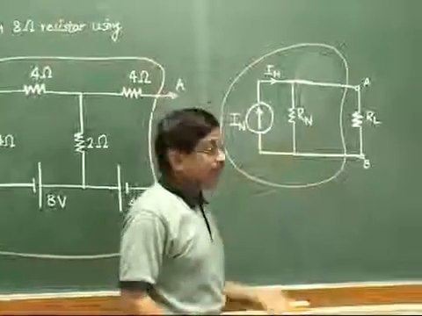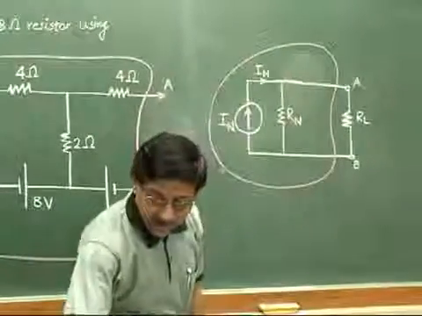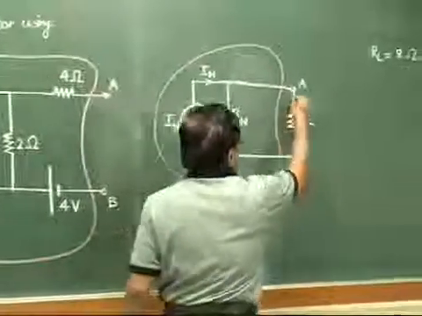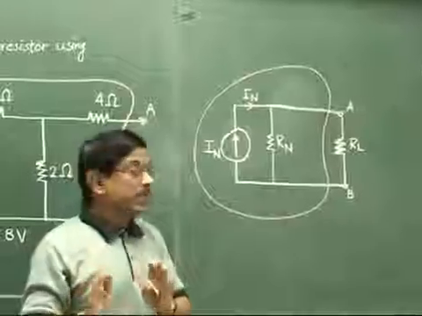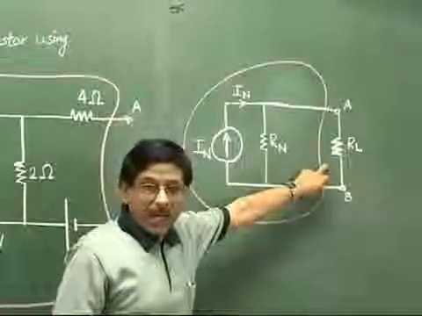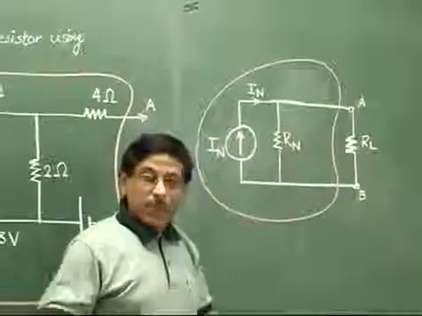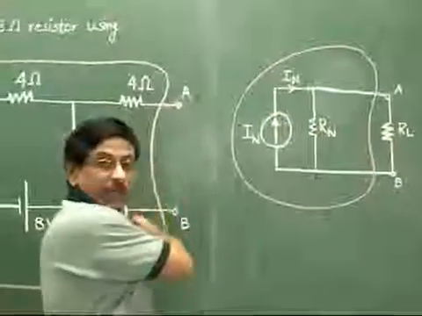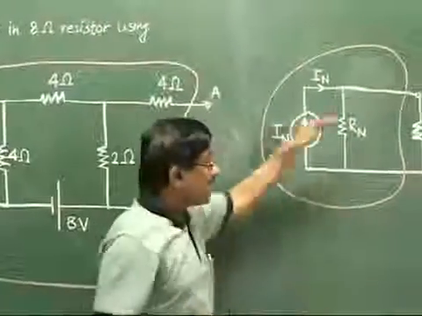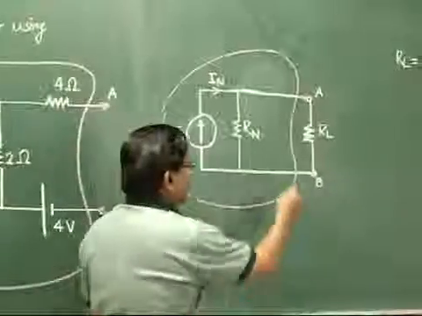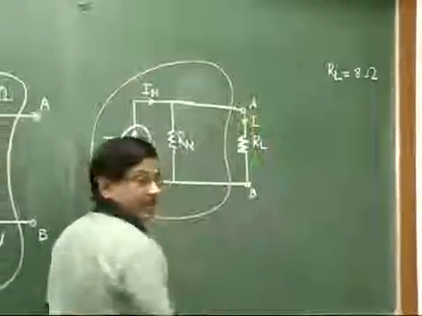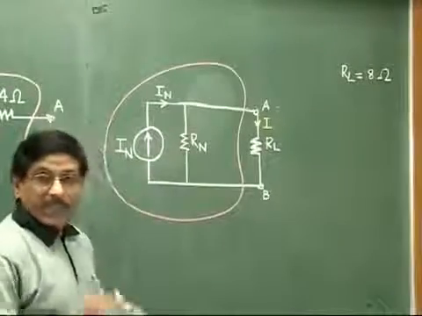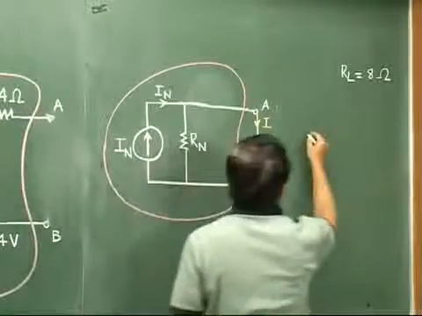The simple formula would be, if we just denote this current I, because what is our final job? Our final aim is to calculate current flowing through this RL in the given circuit. So what we have done? We have converted the given circuit into an equivalent one like this, and then if we say that the current in load resistor is some current I, then we can simply write this I as what?